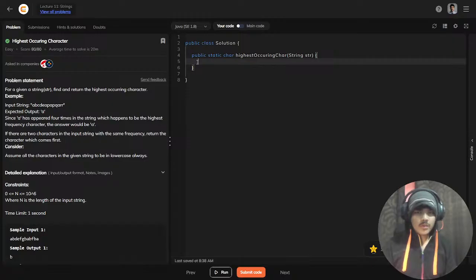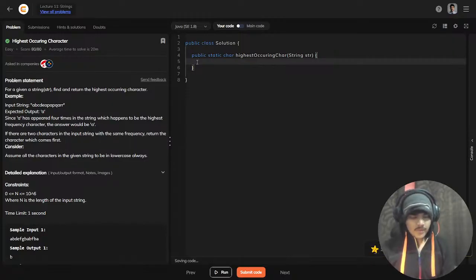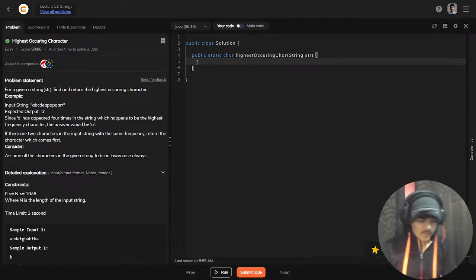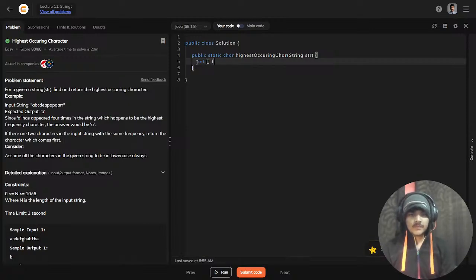So what do we want? We have a string, right? What we want is definitely an array. Array of what? Array of integers, right? Int, new array of size 26.